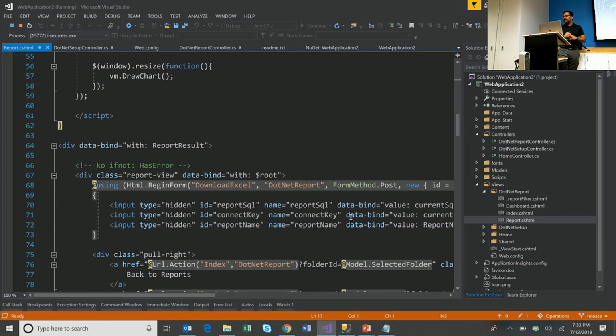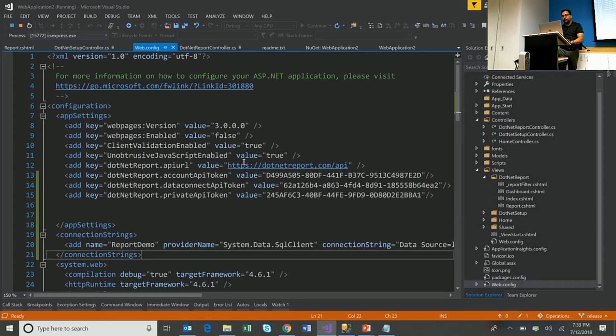What about, can it be hosted on premises, or does it really have to be in the cloud? So your service can definitely be hosted on premises also, right? The service can be completely on-prem. It doesn't have to go to the cloud to do that. The way to do that is basically in your web config, you see this is your API URL, and this is the service request that it sends to get the SQL statement generated and come back. You can easily host this on-prem, and then this would just be localhost. So then you go for the keys. You generate the keys locally also.